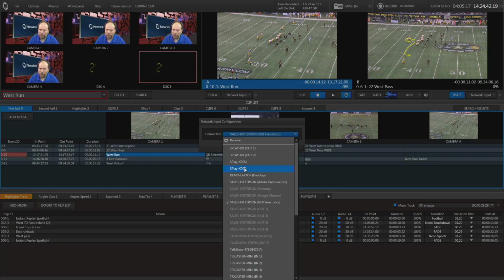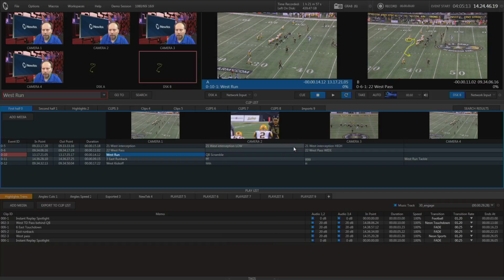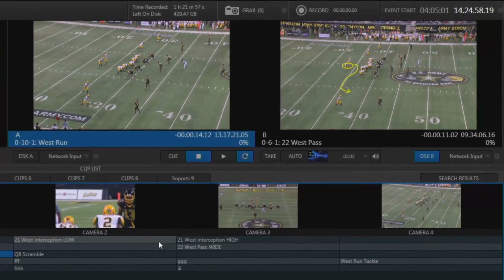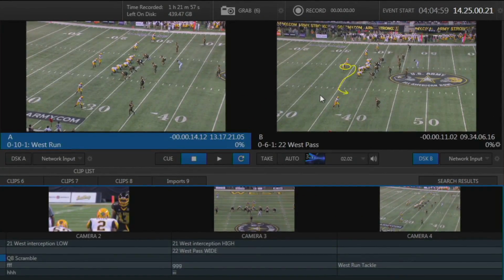So I just want to make a point of that, because some people might pick the wrong thing there and then wonder why it's no faster than AirSend was. Well, you might be picking the AirSend output, and then it would be no different than AirSend would be. You'll also notice in my window there, I've got an overlay from my NDI telestrator, which we're going to take a look at in a second. And you can see I can turn that on or off. So that's how I can use that NDI input to get another channel of overlay graphics.